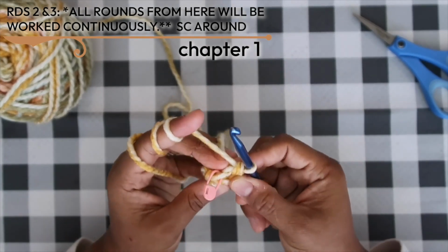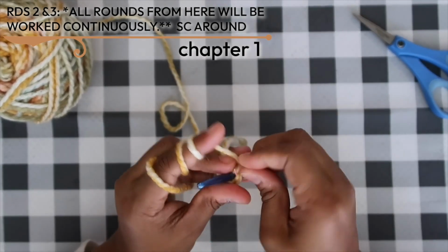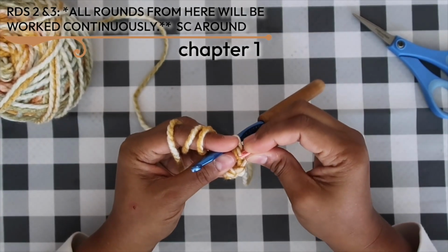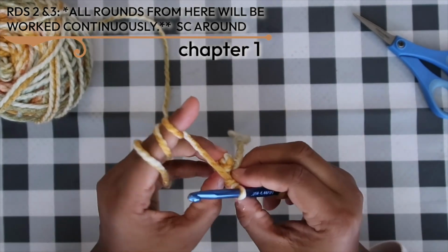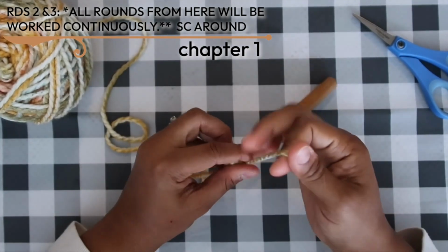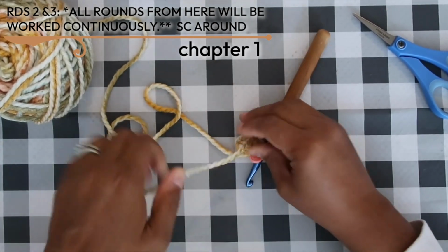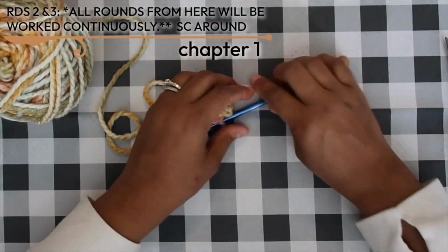And then this is gonna curl in on itself. Just go with it for the first 2.5 rounds here. Once I get the first stitch worked and marked for round 3, you're gonna see me pause. And what I'm doing here, just so I don't get this tail in the way, I knot it. I pull it tight, knot it, and I snip off the excess yarn of this tail, because you're not going to need the length of this initial magic ring tail for anything. So I just snip that off, get that out of my way.